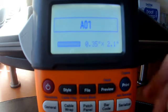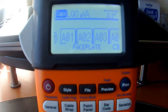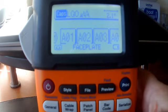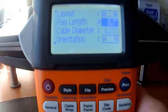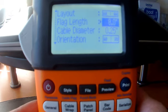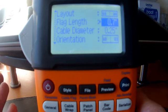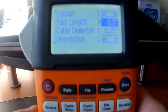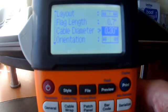If you want to do, let's say, a cable flag, and let's escape out of here. You want to do a cable flag for fiber, some really small OD cable. Bottom left-hand corner, the blue shift key, cable flag. It's now going to ask you your flag length. Using the right arrow key or left arrow key, you can designate what the cable flag in this particular case is going to be, 0.07. You can also choose your cable diameter, and let's just take this up to a 0.30 diameter. Now you're going to hit OK.